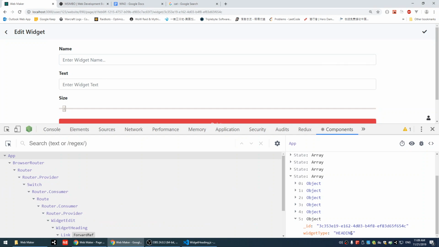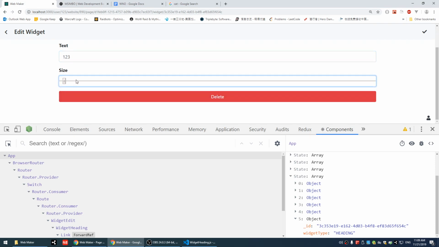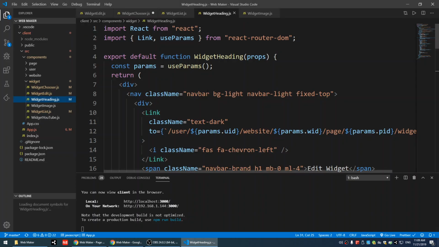Yeah, it does create a heading. Change the name, change the text, change the size. Oh, I see. I forgot to put the page ID for it, so it doesn't know which page it's supposed to be. That makes sense.